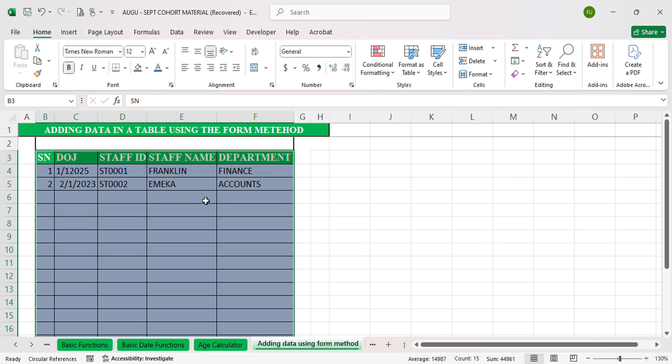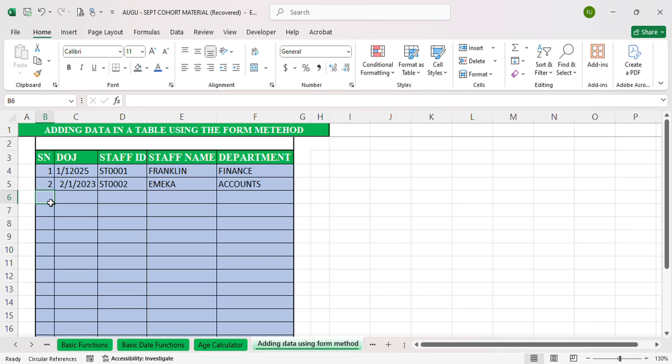So let's say you have like 1,000 rows. Instead of doing one after the other, you can just stay on that first page and type all of them. Once you click Close, it will fill up everything for you. That's just the essence. Just continue clicking New. So when you're done, you click on Close, it will fill up everything for you. Clear, right? I want to try it. Yeah, it's clear.